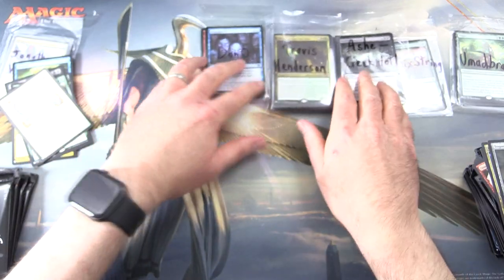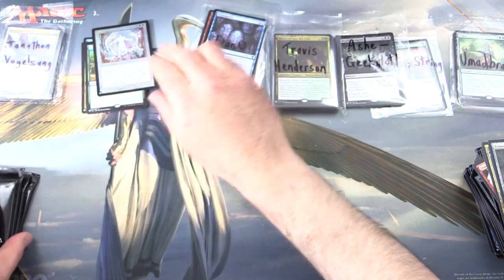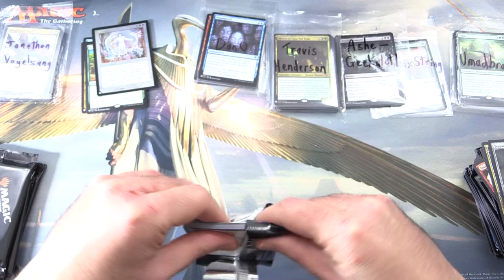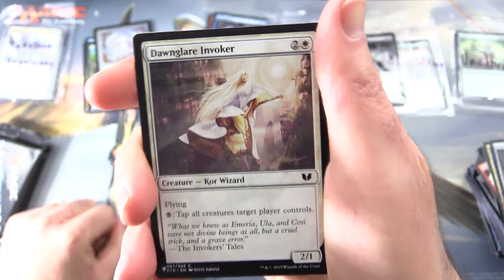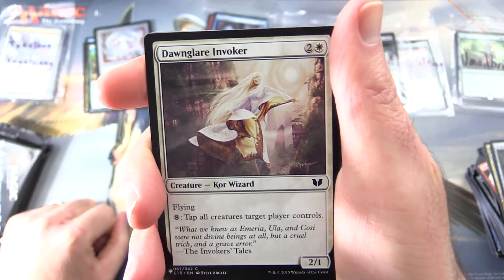Okay. Let's rearrange things a little, because we're going to need a lot of room for Jonathan's cards there. Next pack. So what do you think the chances are of a Mana Crypt in here? I did buy another whole other case of Mystery Boosters, so I'm hoping at least one box has one.